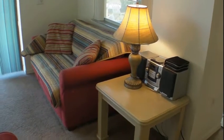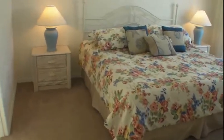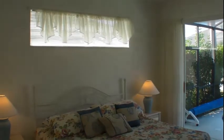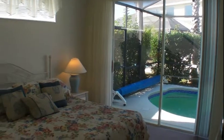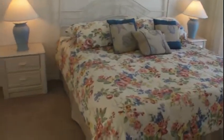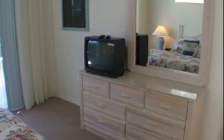Next, we'll go just to the left of the family area — the master bedroom. This master bedroom is light and bright like the front bedroom. It has a window above the bed, but instead of a big picture window, there's a sliding glass door to the pool. We've got a king size bed here and a full dresser.